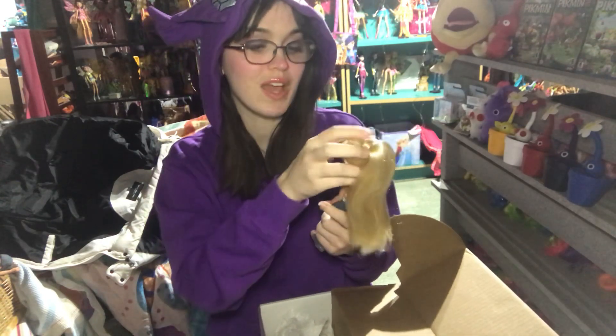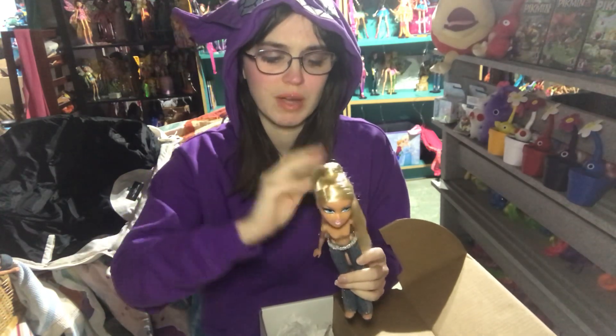Oh, is this Forever Diamonds Chloe — minus her shirt? Forever Diamonds is one of the lines I want to complete the most. I really want Wintertime Wonderland Sasha and Formal Funk Sasha — I have both of their outfits, actually both of Formal Funk Sasha's outfits, and one and a half of Wintertime Wonderland. Where are the dolls? Bring them home! Forever Diamonds is one of those lines I really want to complete, because one of the only dolls I had as a kid was a Forever Diamonds doll — I had Forever Diamonds Fianna. I really love Forever Diamonds. It's just so iconic Bratz to me because that's what I had.